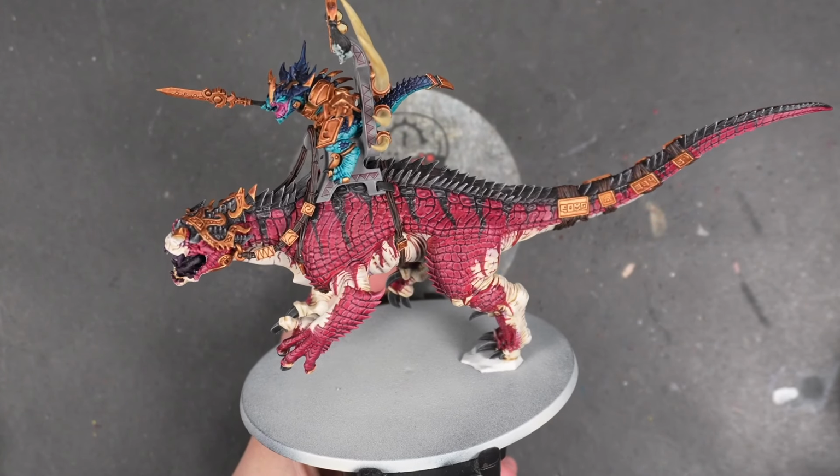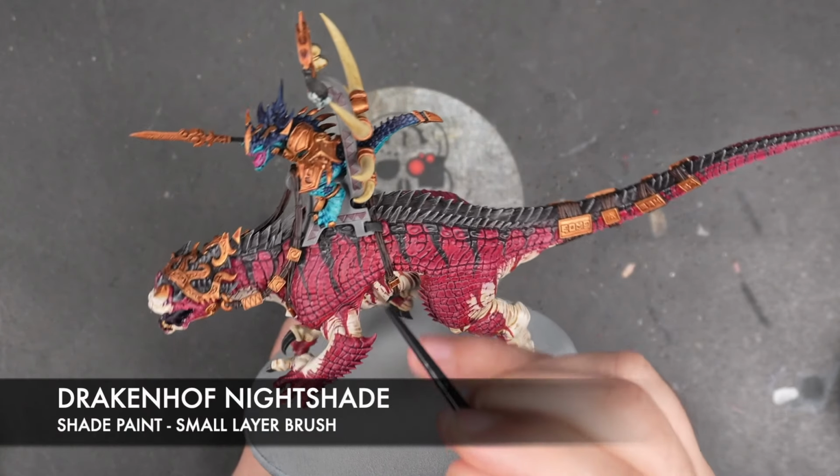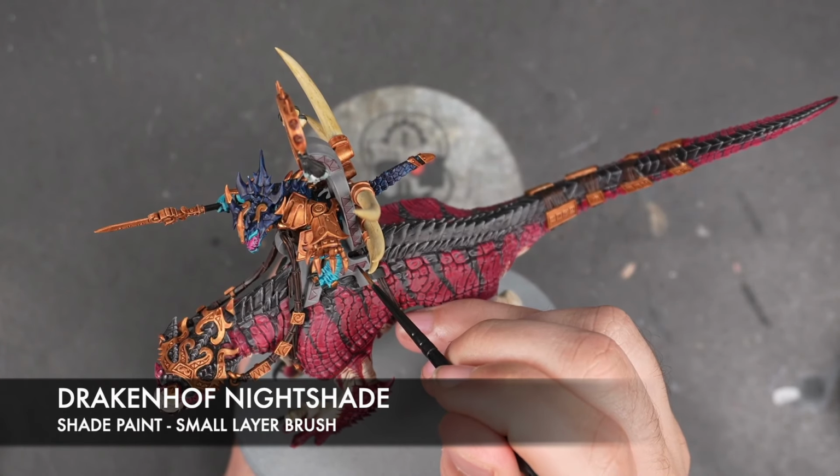With that Berserker Bloodshade applied, we then take Drakenhof Nightshade and we use this to shade the other triangles.